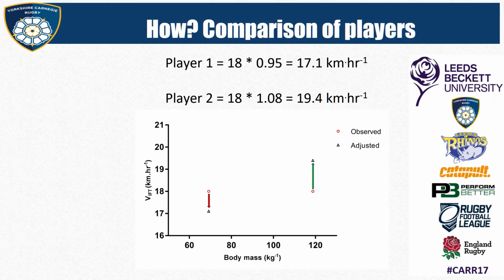So essentially, if the 69 kilo player was an exact scale replica of himself at 85 kilos, he's actually going to lose 2 levels on the 30-15 test, so he's down at 17 kilometers an hour now. If the 118 kilo player was an exact scale replica of himself at 85 kilos, he's increased his performance by 3 levels. So at the start, where they're exactly the same on paper, there's now 5 levels difference. And given that the smallest worthwhile change for a 30-15 is 1 level, if you take into account the smallest worthwhile change in the error, it's 1 kilometre an hour, that's a fairly substantial difference now between those 2 players. So even though what we observed suggests they're physiologically equivalent, they're actually not.